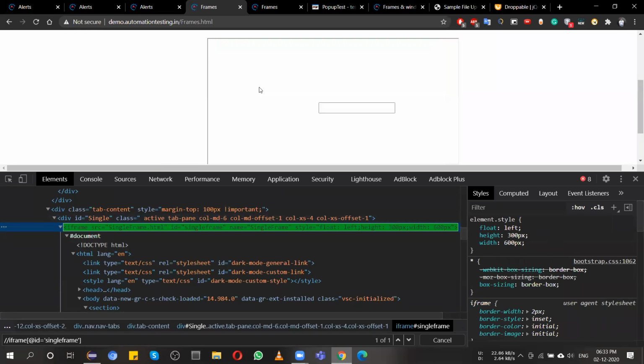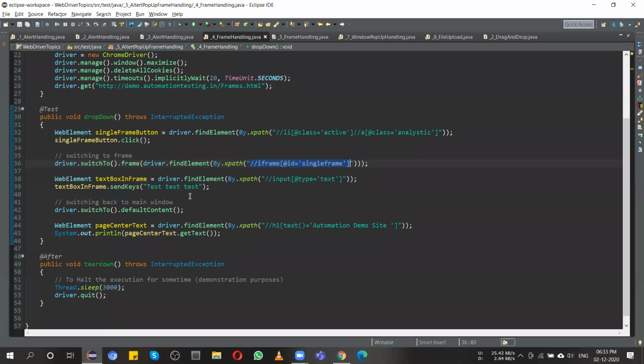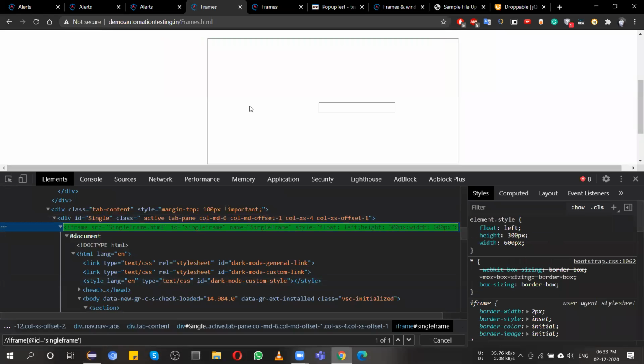So it will actually point to this total frame, the entire frame. And now, as this is a web element for the frame, and we are trying to switch our driver instance to this web element, our driver instance is now inside this particular box. So I'm just using the word box for inside this particular frame.